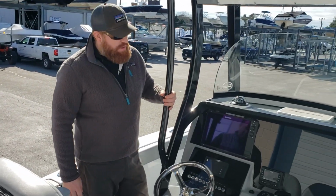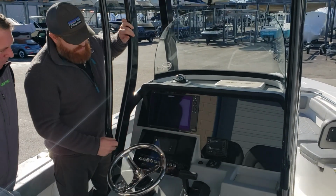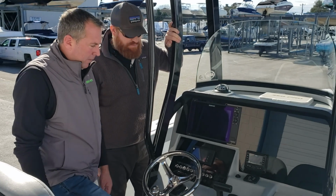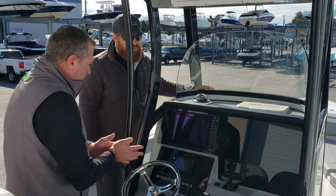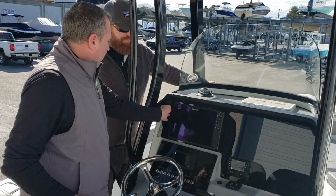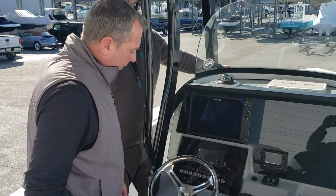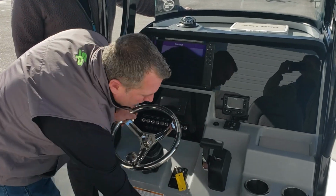Bringing it over to the helm here, y'all have chosen to go with a few new options this year, including the Wet Sounds system over the Fusion. Yeah, we just recognize the sound quality of the Wet Sounds is the best we can find in the industry, and they also provide us with the 5-year warranty. That's again unique to us in the industry. The NSS 12 Evo 3 with the through-hole transducer is standard in this boat. The Yamaha MFD is standard in this boat. Stainless steel tilt wheel standard in the boat.